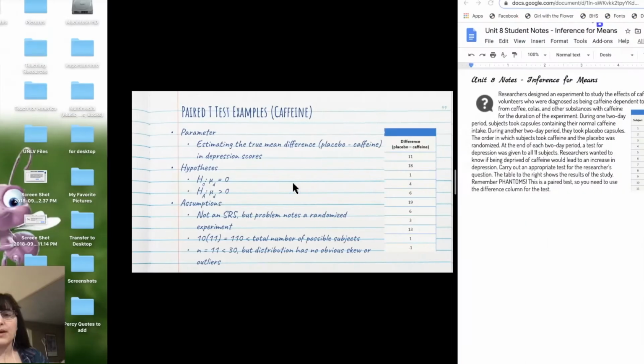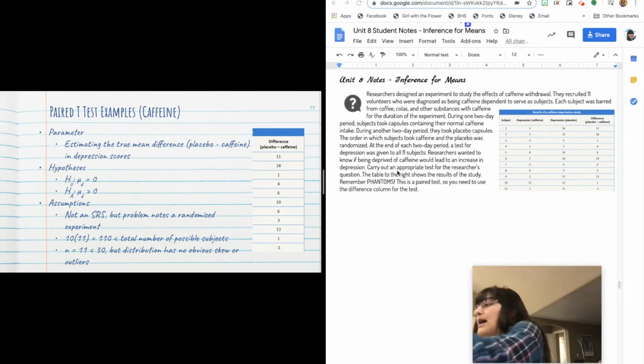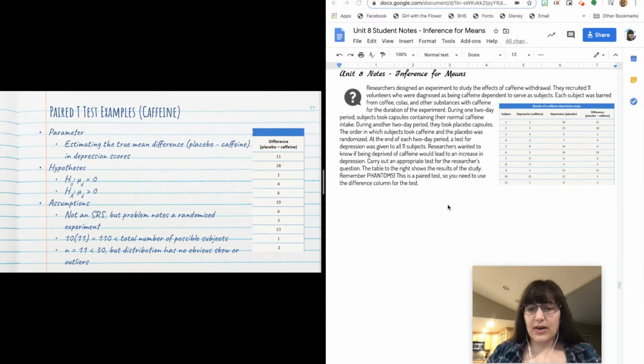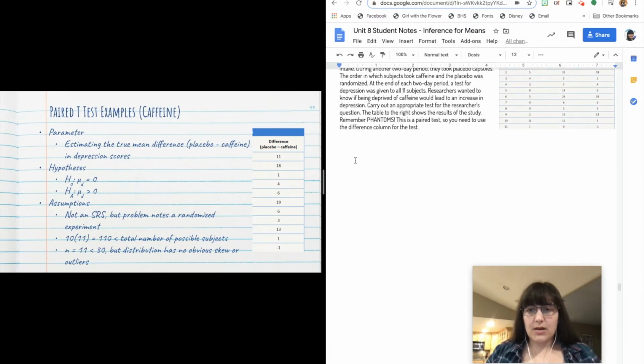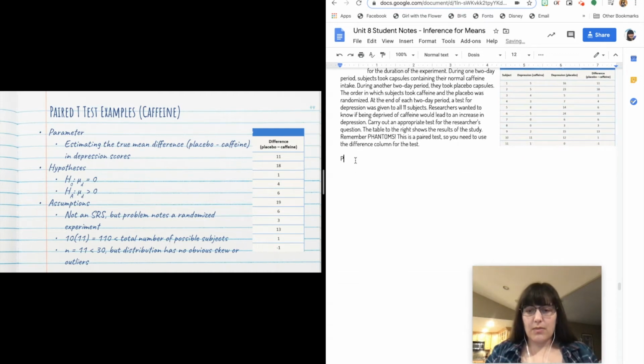I'm going to go back over to my notes here, and I'm going to write these out. I have most of it over to the side for you on the actual presentation. This is about caffeine, so my parameter here is that we are estimating the true mean difference.